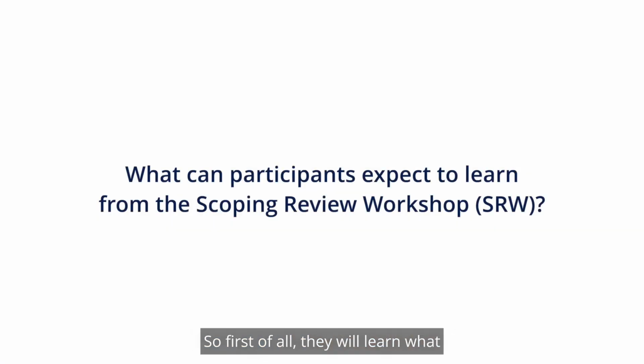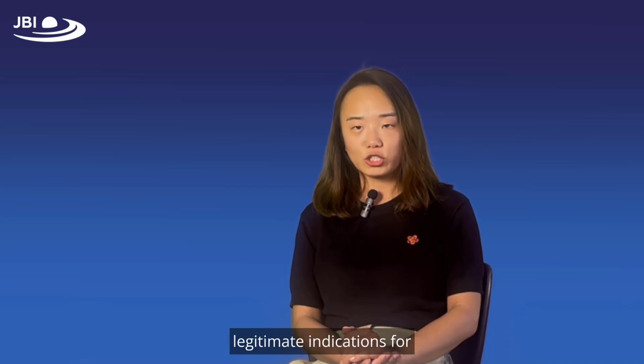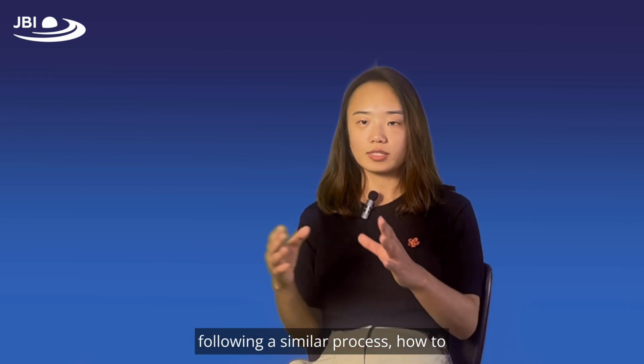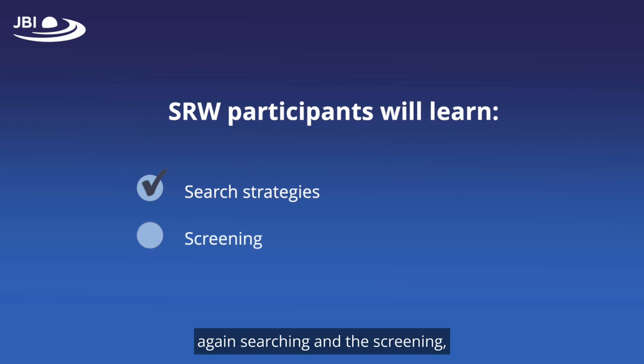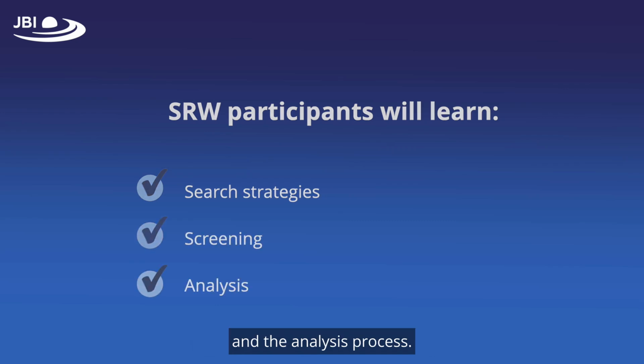So first of all, they will learn what a scoping review is, because there's a lot of confusion about the differences between scoping reviews and systematic reviews, and the legitimate indications for conducting scoping reviews. And then following a similar process, how to conduct a scoping review, including, again, searching and screening, and the analysis process.